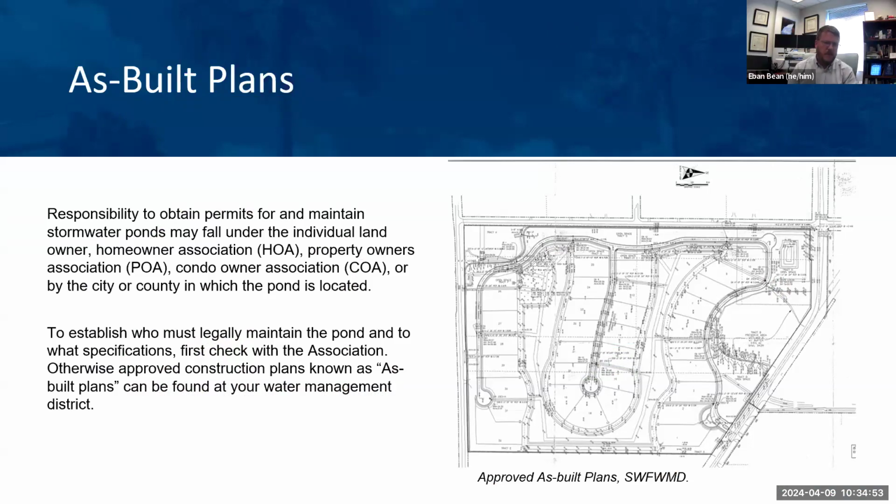Okay. If you are maintaining a stormwater pond, or you're responsible for it, and you're having trouble identifying what's going on, or the configuration, or how it's supposed to work, you can usually find the as-built engineering plans on the Water Management District website. It's a little bit tricky to go through, but oftentimes they have a GIS or a mapping interface. You find where the pond is, you find the permit number, and then look for the design plans. You may have to go through some of the plan sets to find out where the pond that you're interested in is located. But then that will give you some information about the connectivity. I'll go into that a little bit more later on. But a lot of times these plans are found on the ERP, or Environmental Resource Permitting, website of the Water Management District.